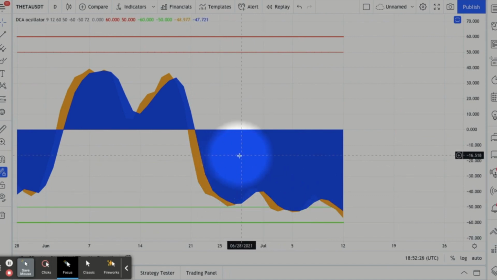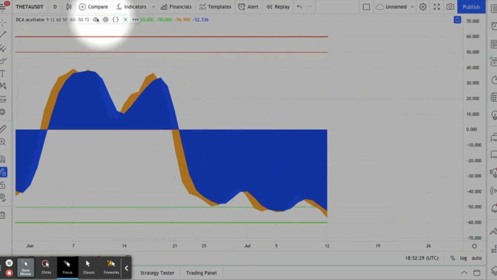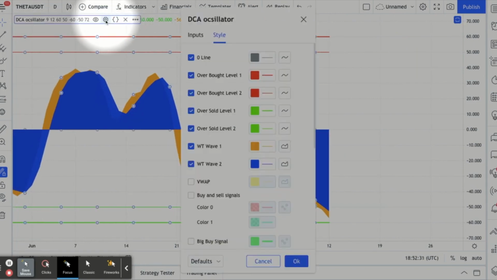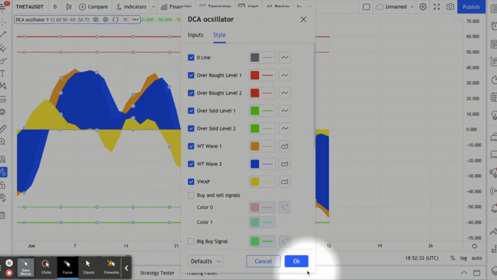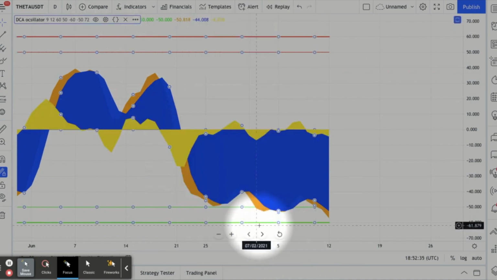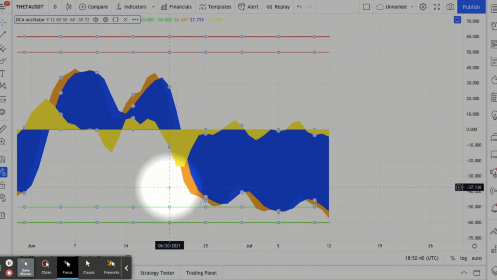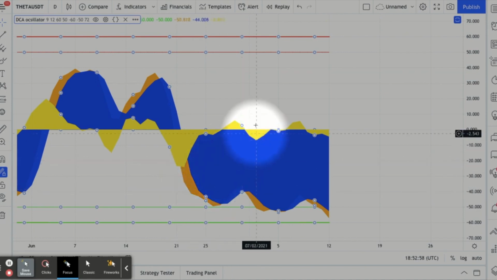Okay. Part two, let me turn on the second part for you, is going to be the VWAP. Okay, the VWAP is going to end up indicating a couple different things. If it is trending up, it's going to indicate an uptrend. So if it's rising, it's going to show that the trend is going up and the price should continue going up as well. If it is coming down, then it should indicate that the price is falling.